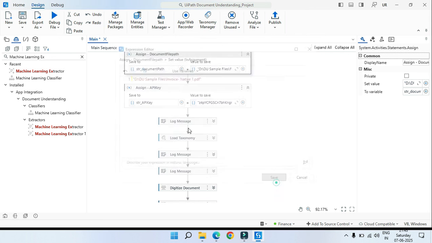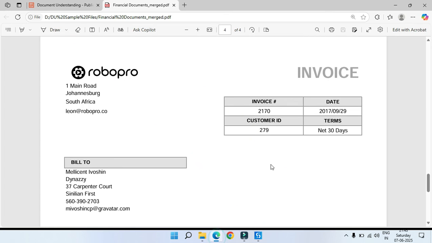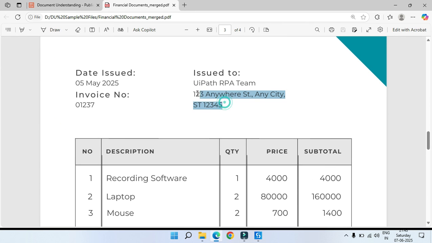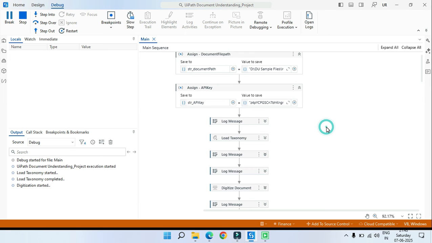I'll change that, debug this. So we'll only validate the result for this document so that we can see this time whether this public endpoint is giving us the correct customer address or not. Earlier it was just giving us this value, anywhere st. Let's wait for that result.